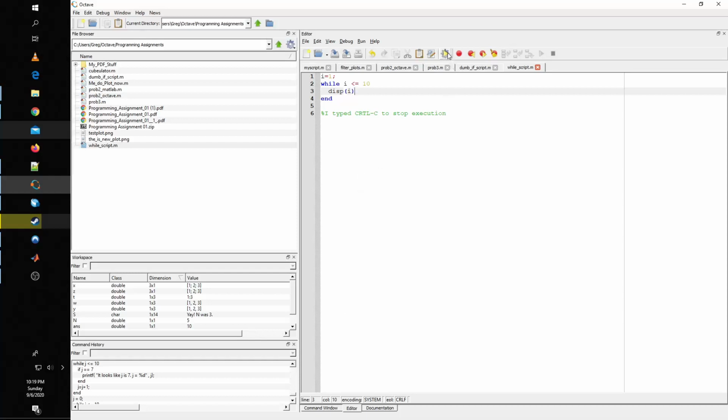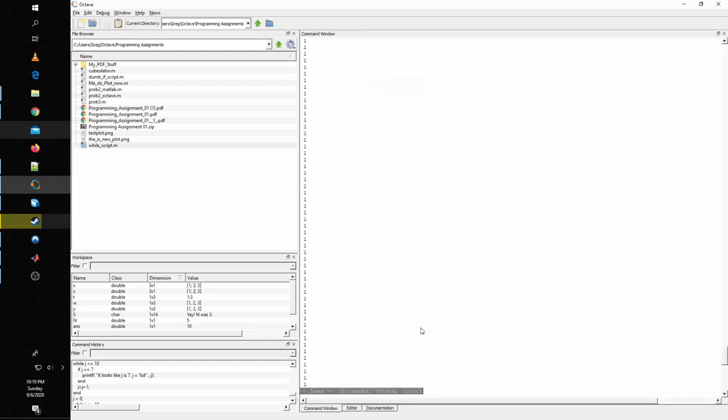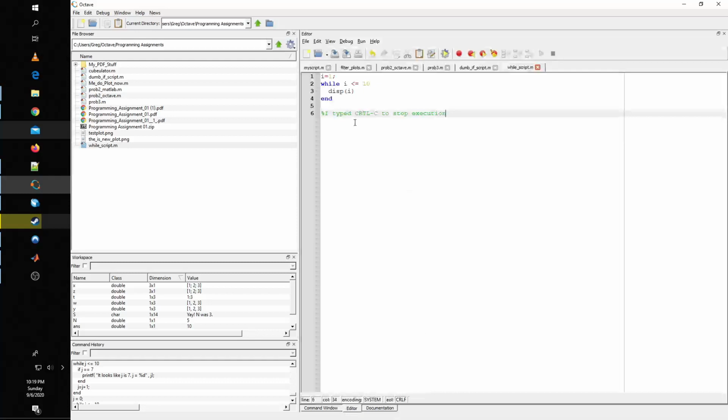If I run it again, it's running. Again, I don't see a good way to stop it from here. Guess I can go run. Well, I will Control C it. And then press Q again, and we're back. Okay, so try to remember that for stopping an infinite loop there.